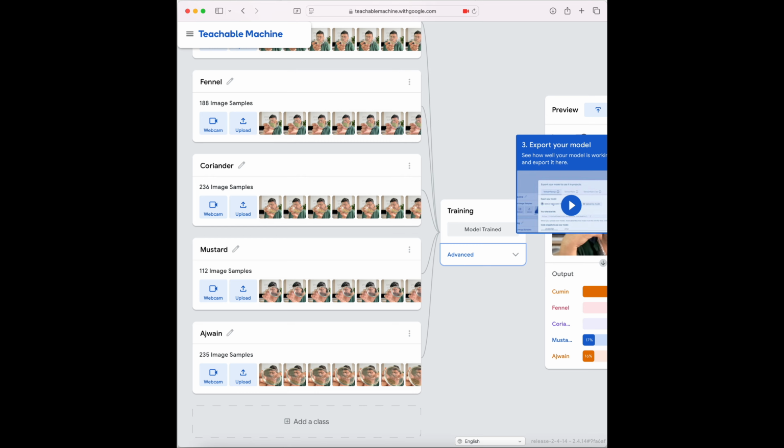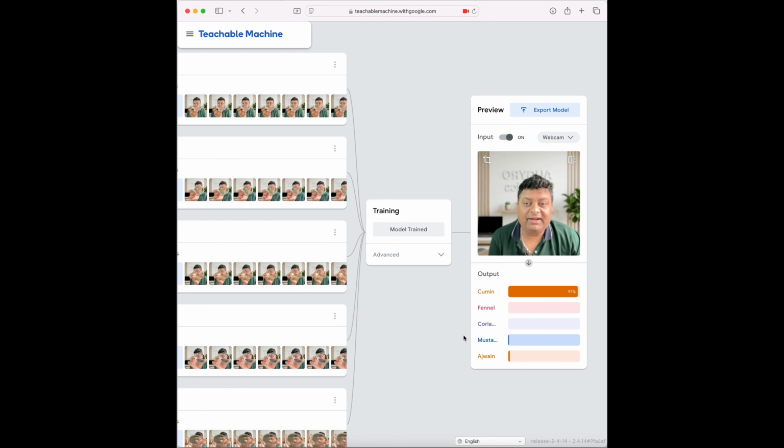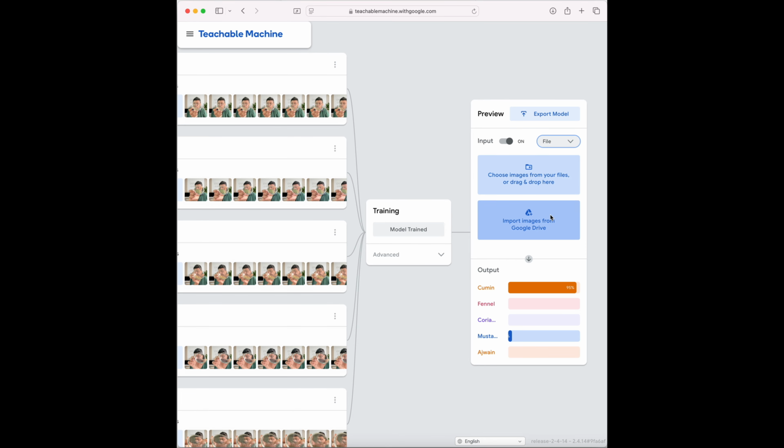Model trained. That's it. You have trained a neural network on a desktop in a kitchen in under 30 seconds. Right side preview. The camera is live and it's guessing continuously right now. Cumin 97%. Sabash. Ajwain 99. It's correct, but it is not confident. Remember, I said that two yellows would fight. There it is. And let's be clear about what these numbers actually mean, because people misunderstand this badly.